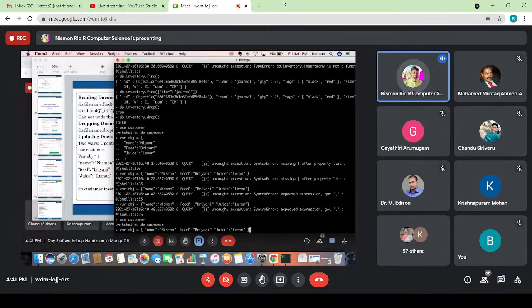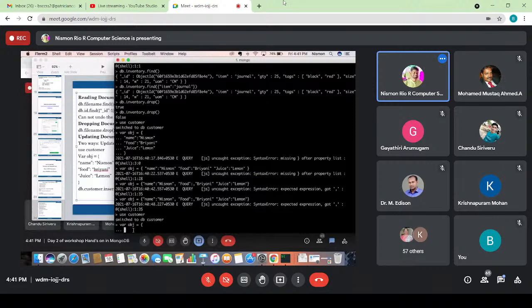I have added the variable obj. This is the only difficult part. We have to be very careful when we add the brackets and other things, otherwise it will be easy to go with.